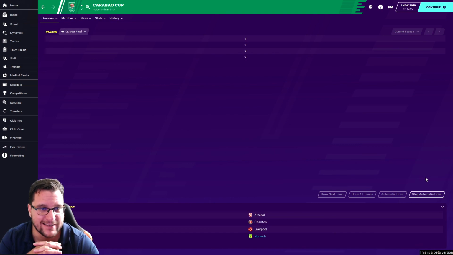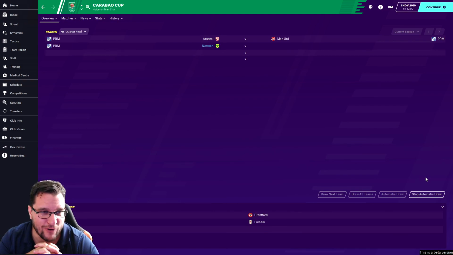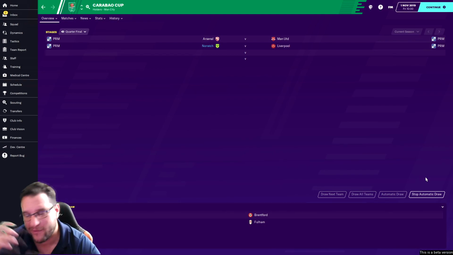First out of the hat is Arsenal at home at the Emirates against Man United. Big game. Norwich, we're playing at home. Carrow Road, Liverpool. For fuck's sake.